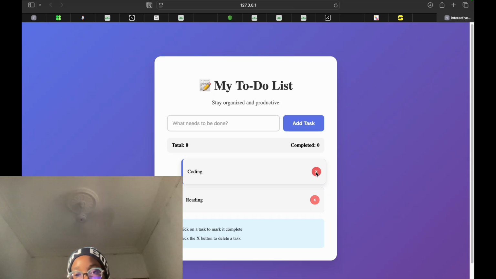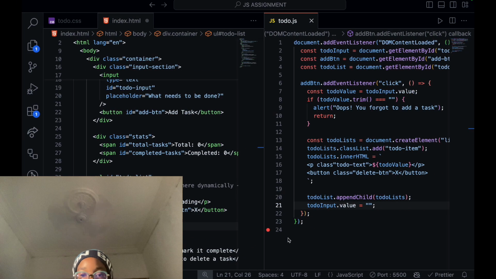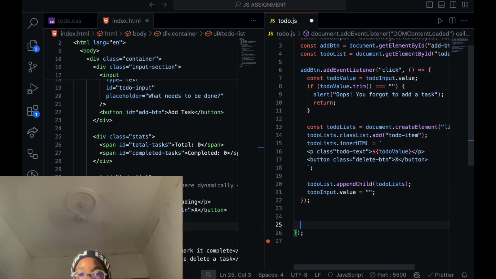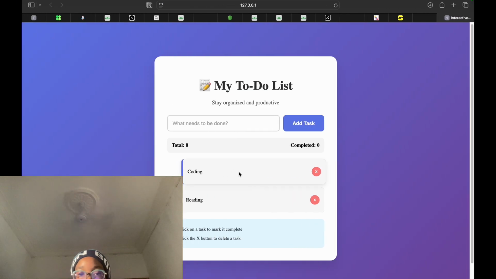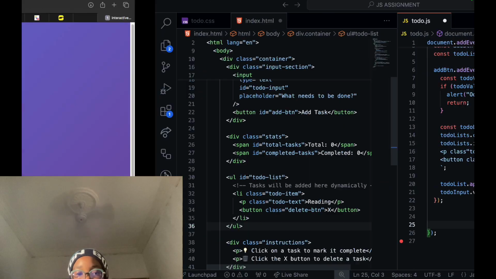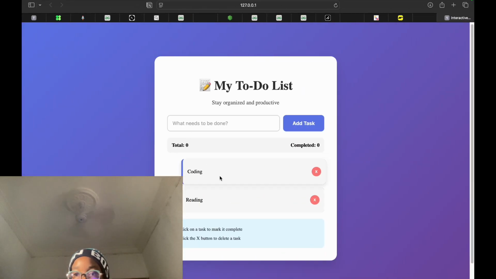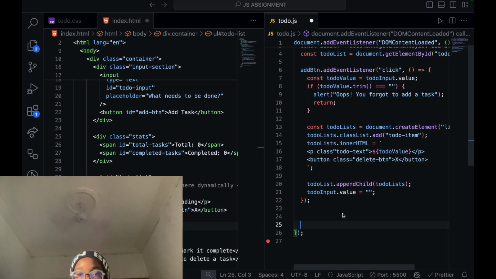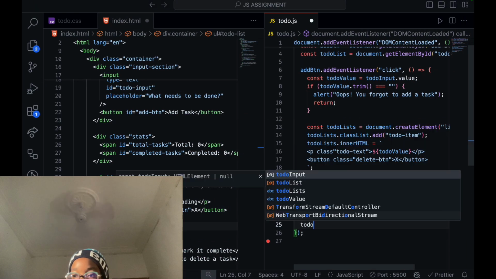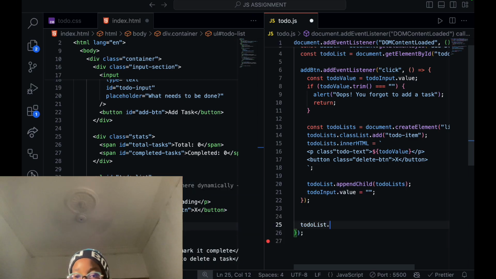When we press on this button here, it's delete. So we need to add an event listener to the to-do list, because that's where we are actually clicking and initiating an event. So to-do list dot addEventListener.